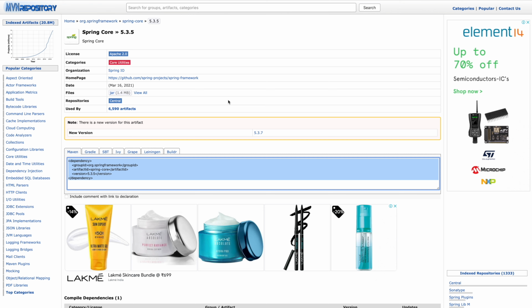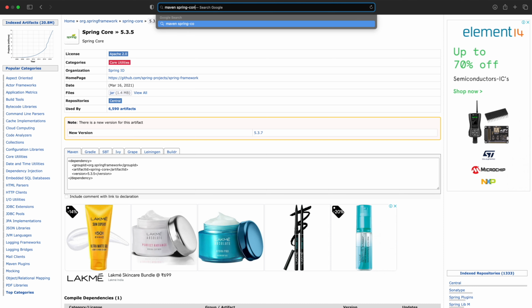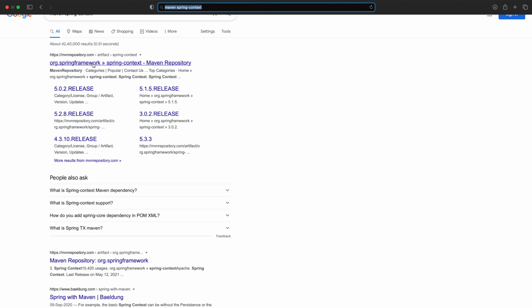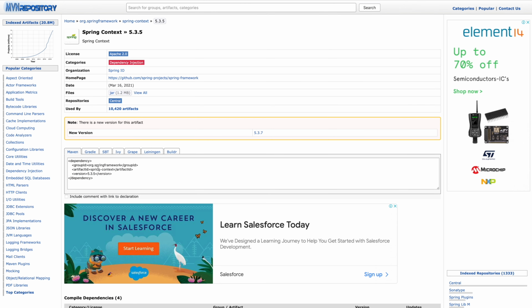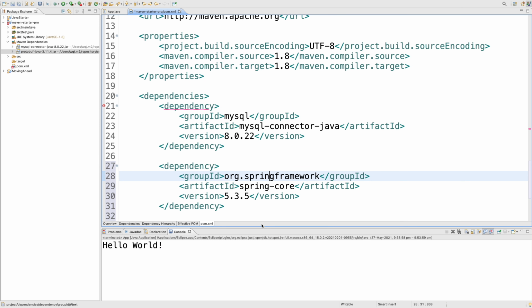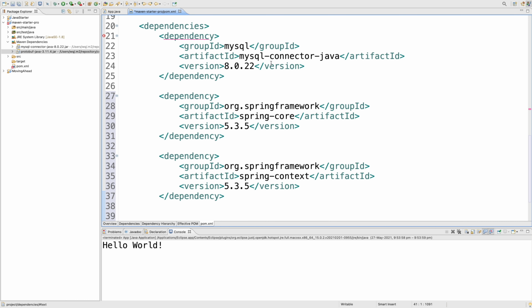And the second one we get for Spring generally is, I'll say Maven on my search engine again, Spring hyphen context, right? Again, you get it from MVN repository. Such a handy website this is. So I'll just get the same version for compatibility, copy this, head back to Eclipse and paste it in the dependency section like you did with the Spring Core and the MySQL connector Java. When you hit save, Maven is going to get the Spring Core and Spring Context jar files for you and any additional dependencies as well. As I said, Maven does the job intelligently. I'll hit save, just check the progress at the bottom, and after a few seconds, off you go.